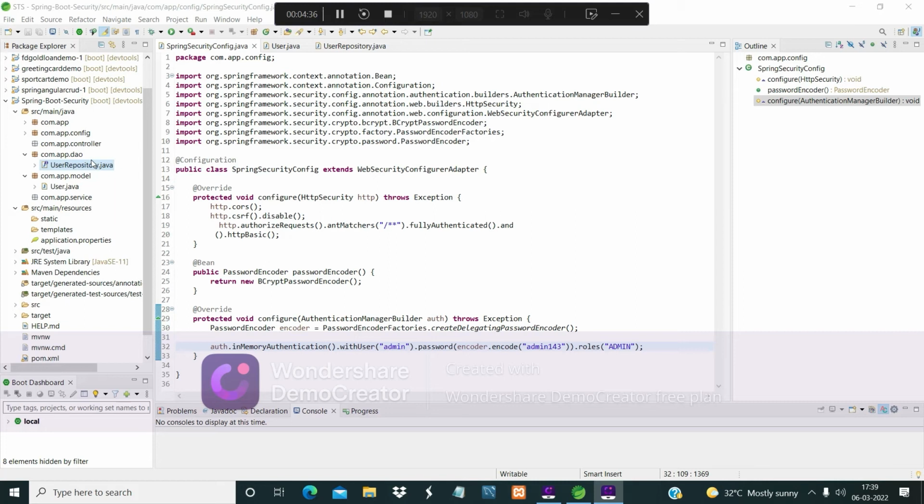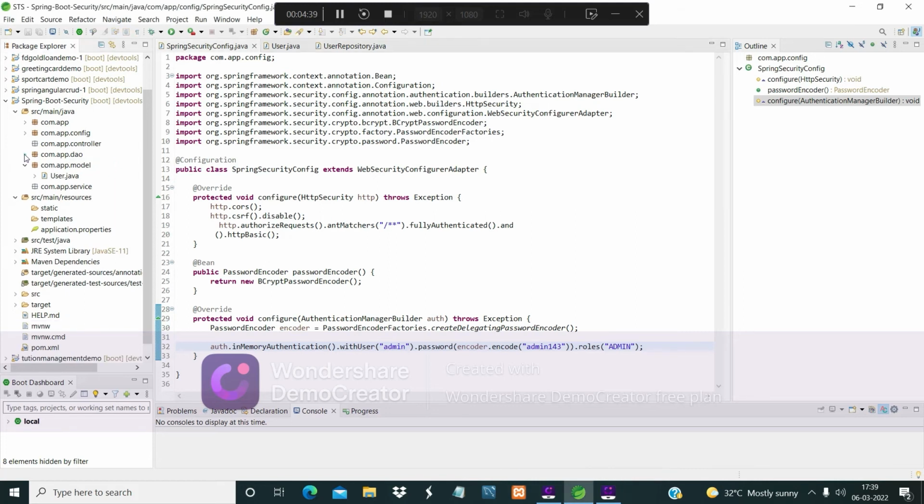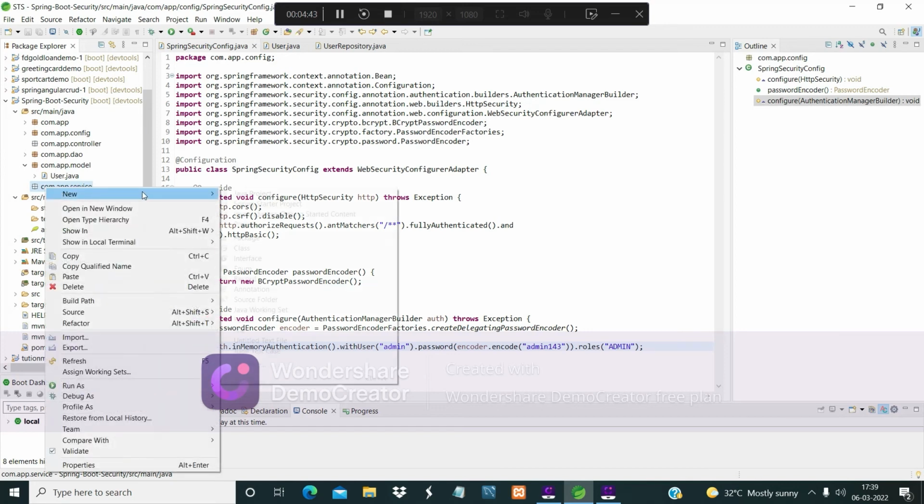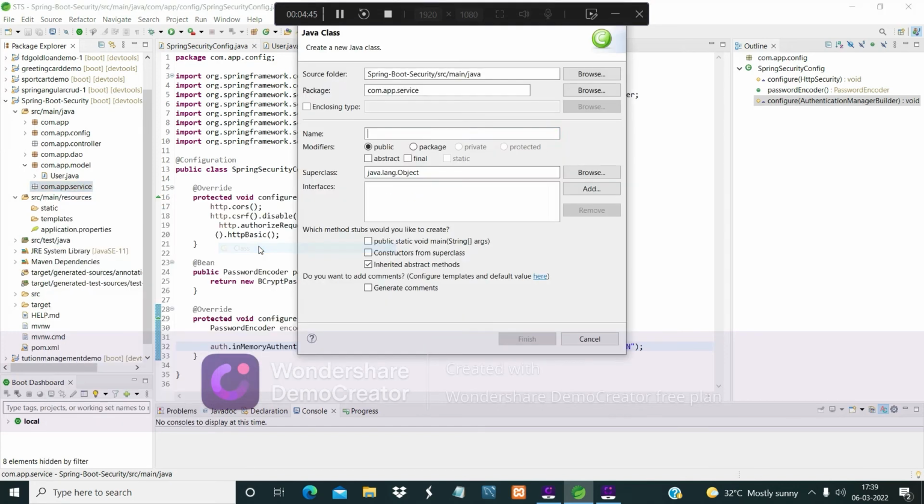Then we will create a service class. We will name it UserService. It will be a class.